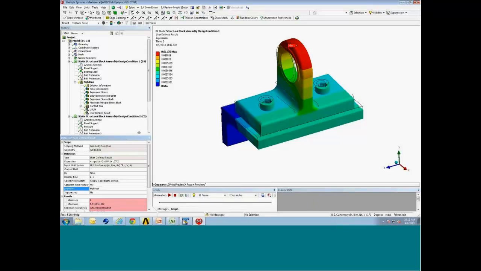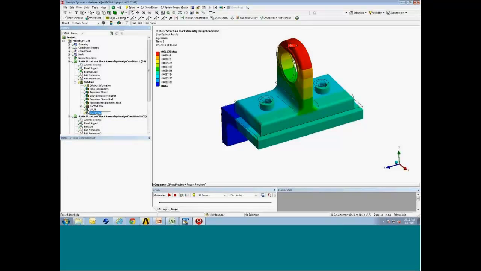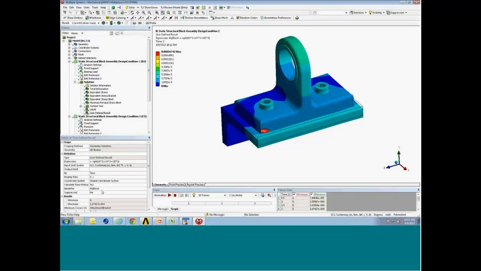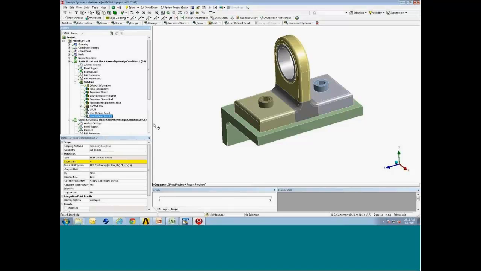With this identifier, once we evaluate the results, we can then use the identifier named my block. Here's our resultant. If I include another user-defined result, in the expression, I can say from the third load step, I could take the USUM, the deflection at the third load step, and subtract my block. So for example, if we wanted to look at a relative movement calculation from one load step to another, we can actually create that expression within the user-defined results, and then we can evaluate that.